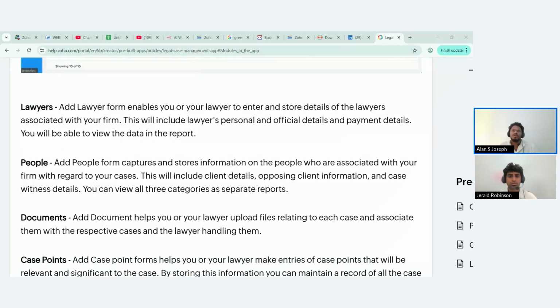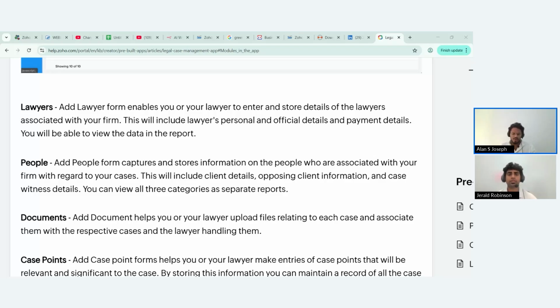This app actually solves a lot of problems. Take a practical example of how cases are handled in house, or let's take a company's example. A company has a multitude of different types of cases.